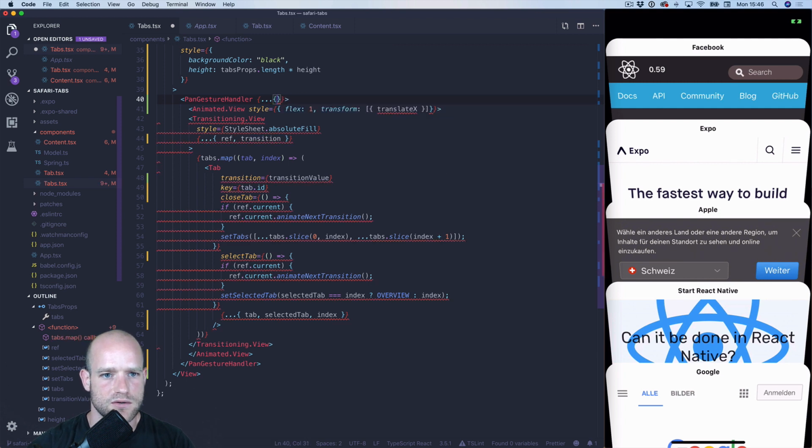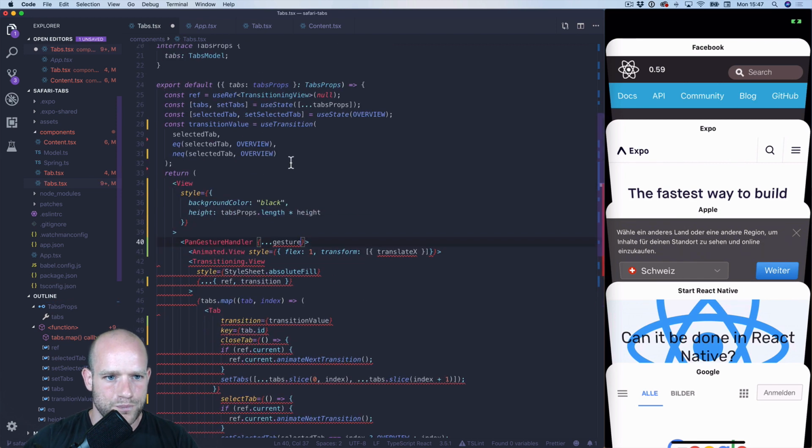So I'm just going to use Reanimated also. Here we need a bunch of animation values to deal with the gesture, because we use useState. We need to use memo in order to only create the animation values when necessary.